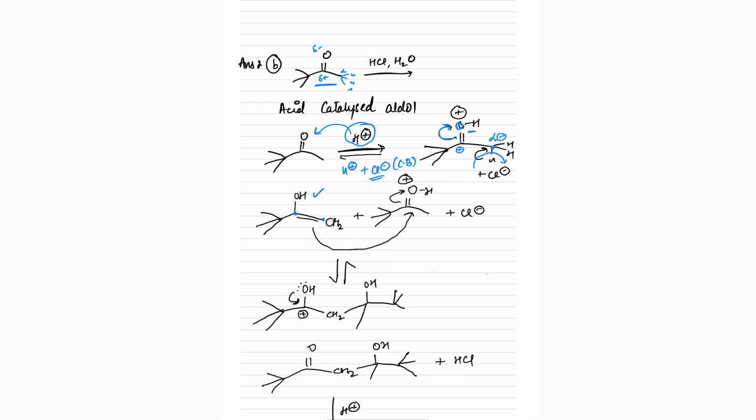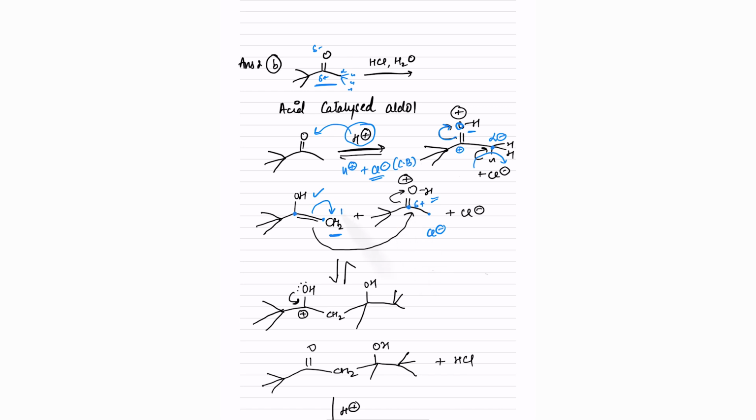So it becomes this. Now at the same time, another molecule of the ketone would also have become protonated and Cl minus would be in the process of removing the hydrogen from the alpha carbon. But even before that, my alkene will go and attack this carbonyl carbon. Alkenes are electron rich and the carbonyl carbon is electron deficient. So this electron density will shift like this, because we know that the positive charge is more stable on this carbon. This carbon will attack the carbonyl carbon.